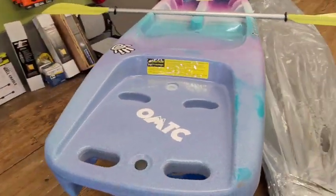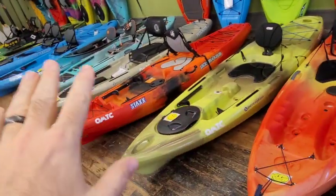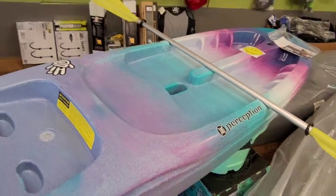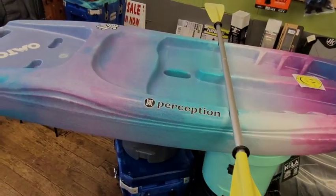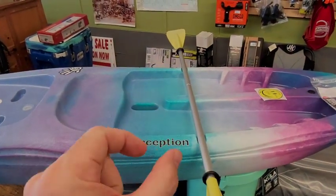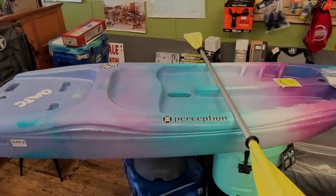Nice little tank well back here. This is a roto-molded kayak, made the same way that a lot of the kayaks you see here are. So you can drill into this, you can rig these up. I have added gear track. You can do an accessory rail down the middle where you can add a cup holder, a fishing rod holder, or a paddle holder. The kayak already has these little divots — you can see that the paddle sits really nicely in them. I've drilled pad eyes, those little tie-down points. I've done pad eyes in the front and I've done jumper seats, kind of like those little stadium seats. There are a lot of different options you have with something like this.